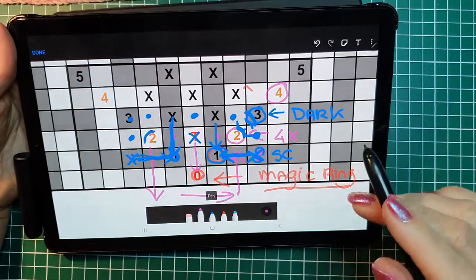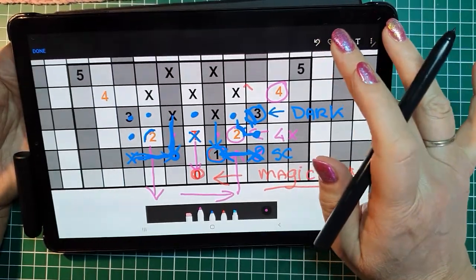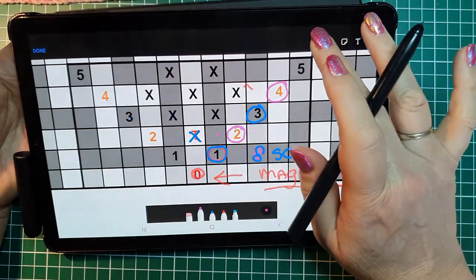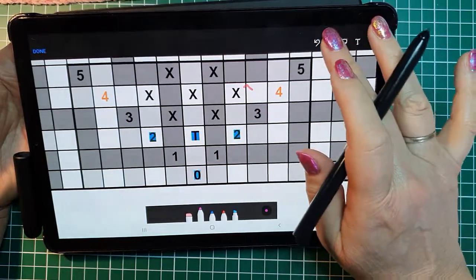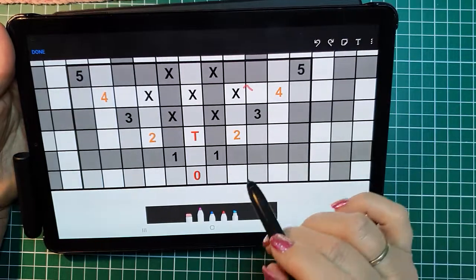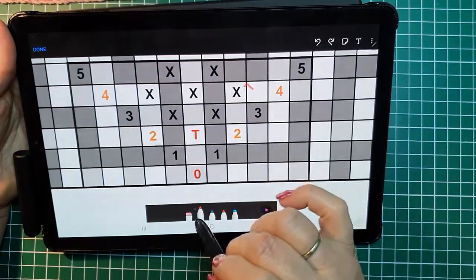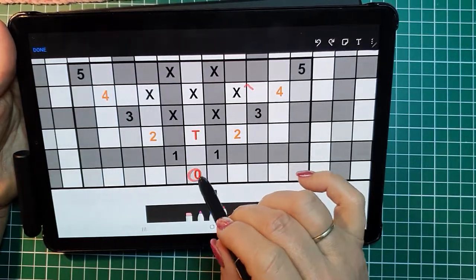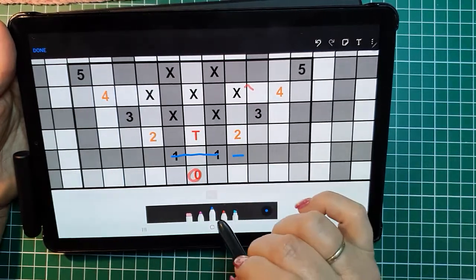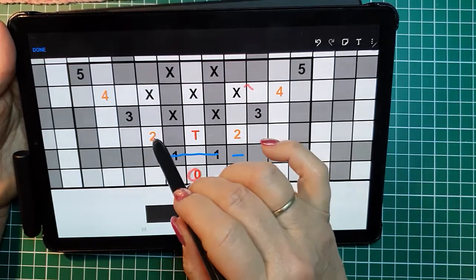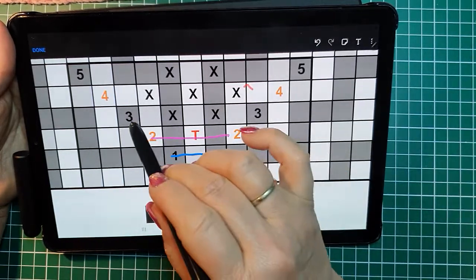I will explain, try to explain the pink one. Let me try to erase everything, so it's not so cluttered. So we've done this row, the magic ring. We've done this one, the first blue row. So stripe that out. We've done this one, the second one. I've explained this one.